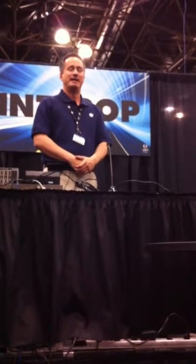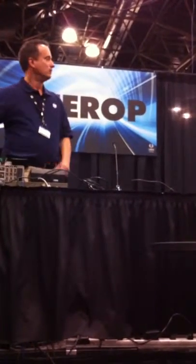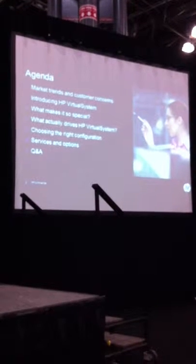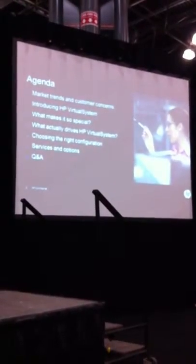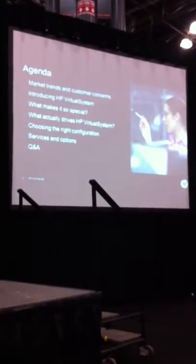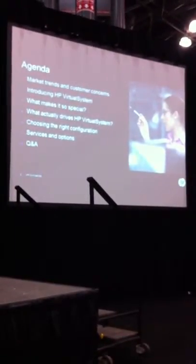This session is about getting your business into virtualization. The HP Virtual System ships from the HP factory in a box, rolls out onto your floor, and helps you get started in virtualization very quickly. I'm going to go through the slides covering why people are going into virtualization, some of the pitfalls they run into, how the HP Virtual System helps them get a running start, and the core technology behind the entire solution.